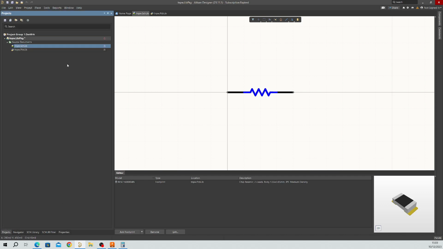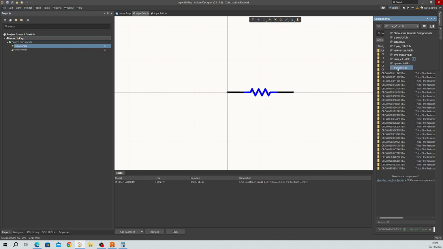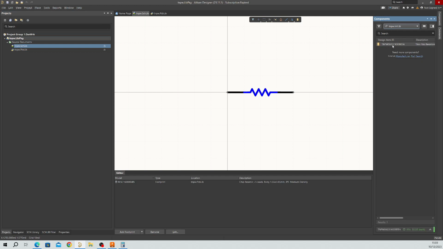Okay. Now, if we right now click and go compile, it'll ask us to save. And then it's save. So now we will have a part to place. If I go up to my components here, look for our TMP integrated library, you can see now we have one to place. We can place that now. If we had a schematic open, we'd be able to place it. Okay. What I'm going to show you now is a way of manipulating the 3D footprint of this part. So I'll bring you back in a bit, and then I'll take you through.